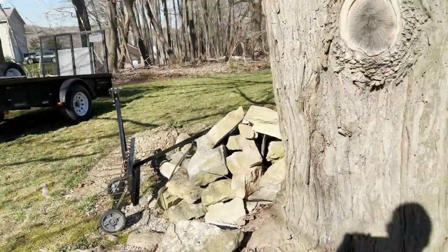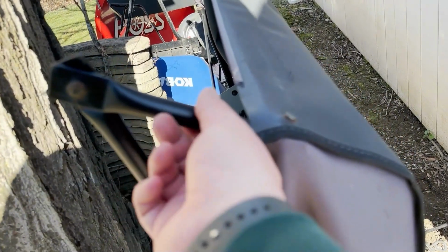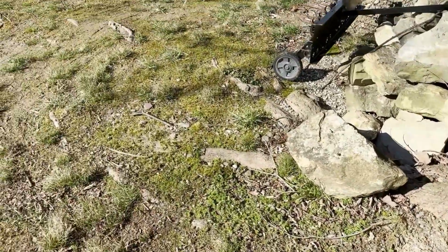And then both this sweeper and the dethatcher there are on Marketplace right now. They both need a little work. The frame on this, not the thick part, but this little thin frame here, you can see where the orange tape is. That either needs a quick little weld, or this frame needs to be replaced, but it's super cheap as a replacement part. I'm contemplating actually just buying the replacement and redoing it, so maybe I can sell it for a little more. But if you want to do it, I'll take under $200 for this. I think I put it up for $175. I put this other thing up for $65.